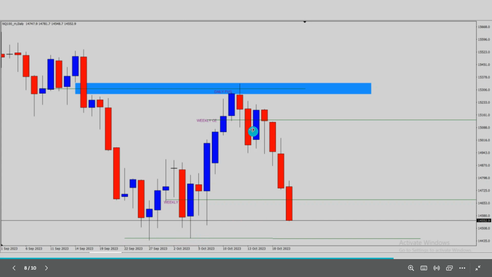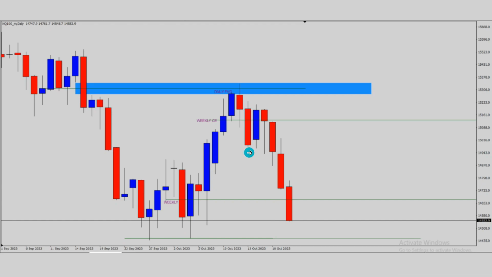So this was Friday's trading. This particular candle, the market closed bearish on that Friday. So we can see when the market opened on Monday, mind you, this is 1, 2, 3, 4, and 5. So this is 5 days' worth of trading, which signifies 1 week's worth of trading. So mind you, we started our analysis from the weekly time frame. I will transpose it all the way to the daily time frame.